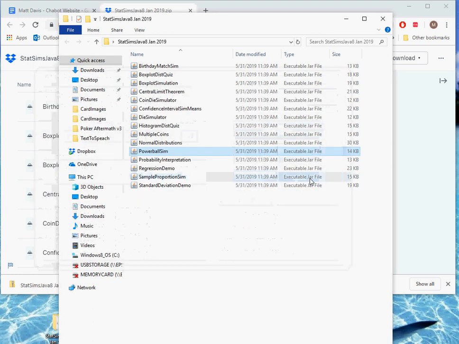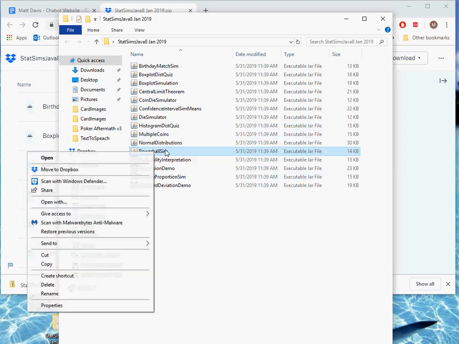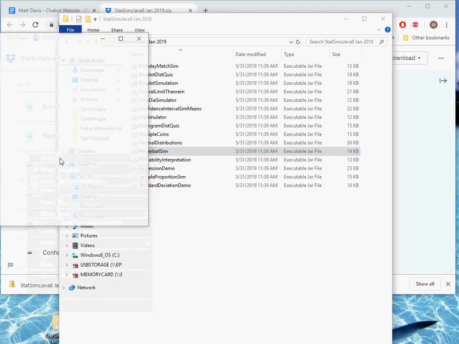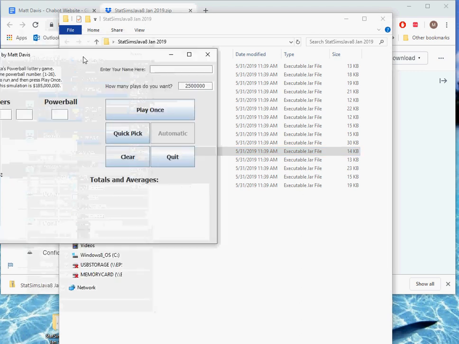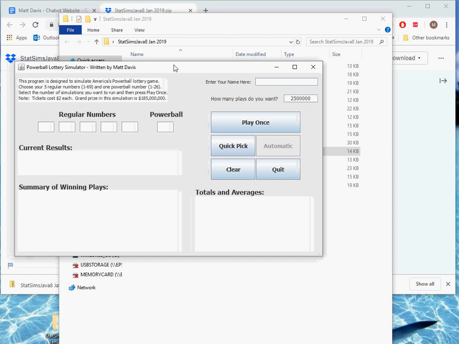Now if you're on a Mac, if you try and double click it, it probably won't let you because it was downloaded from the internet. So what you have to do is right click on the program that you want and then choose, I think it'll say run on the Mac. It might say open, I can't remember, but looking for run or open, and if you right click and do the open or the run that way, it'll probably still pop something up saying are you sure you want to run this, but it'll then let you.